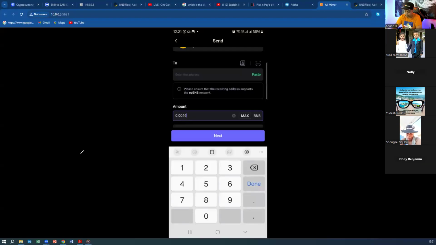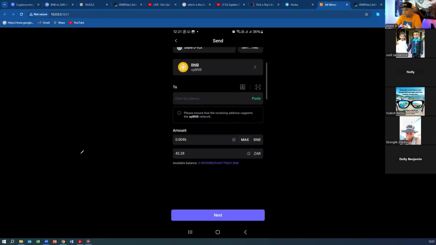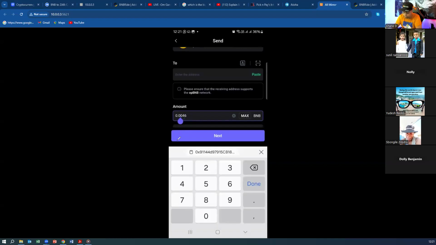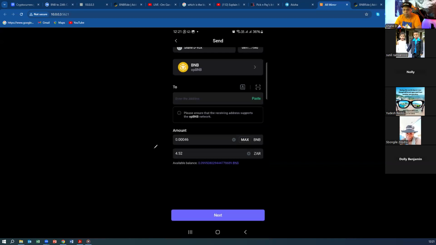So once you do that, some people ask me, but Shane, how many zeros? Is it 4 zeros or 2 zeros? Let's use common sense, right? We say it costs around 50 rand. It depends on the exchange rate. Here is your guide. You can see, if I add another zero, it's going to go to what? 452. Does the business cost 452?